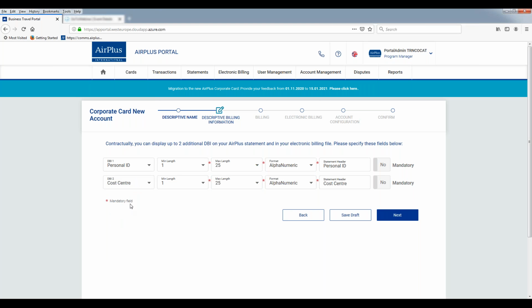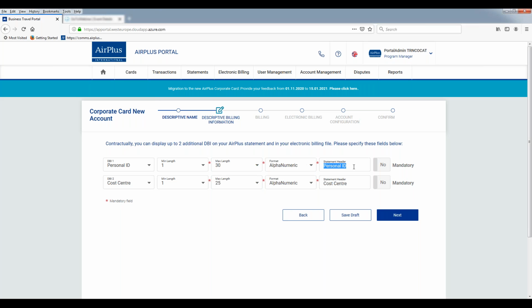Let's continue with personal ID for our example. There is a maximum of 30 characters available for each data field, and it is possible to rename the DBIs to match your internal terminology.